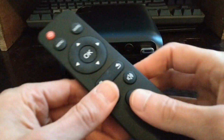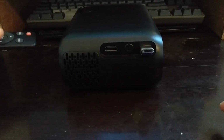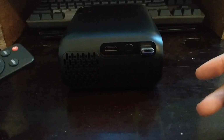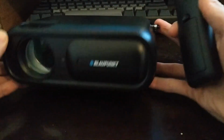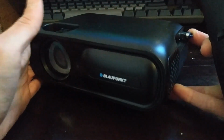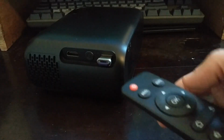Anyway, what I found out was that I had to angle the remote to the front of the device in order to get it to register. Again, kind of jank, but once I figured that out, I was able to navigate through the menus, but it's sort of annoying. What sort of technology is this? I would imagine it's an IR receiver. Where is the thing? I guess it must be on the front somewhere. I think actually it's probably right there. I think that's what that is. I'm not sure. Like I said, this thing was used. I didn't get it with the box or anything, so not 100% sure. But yeah, it just was kind of silly. I'm sitting here just like, why is this not doing anything?